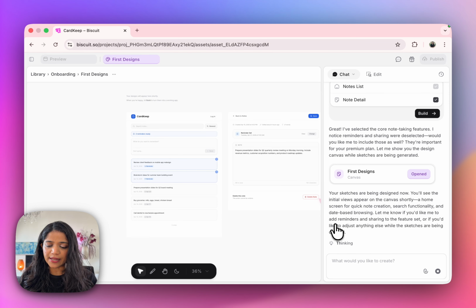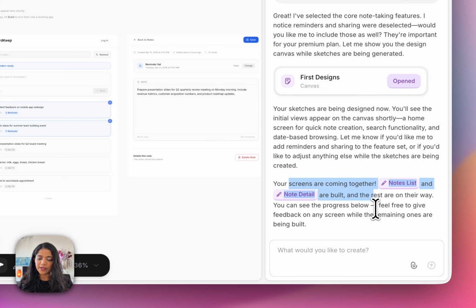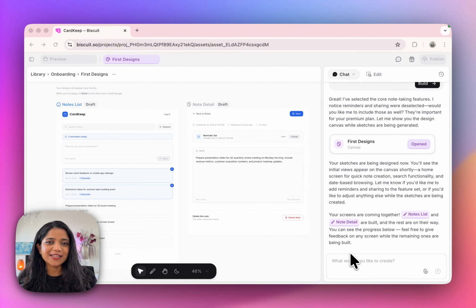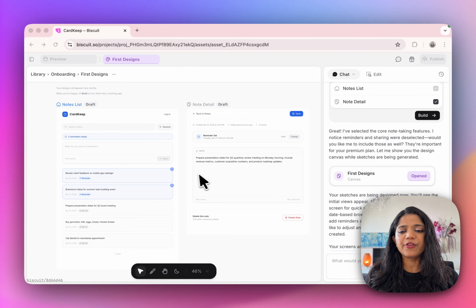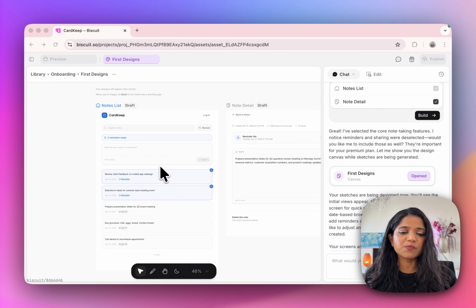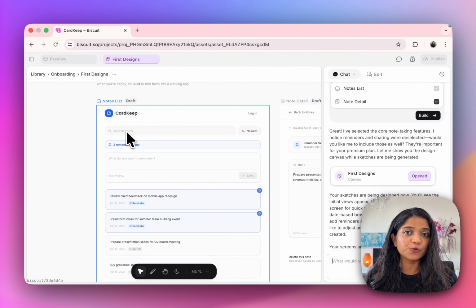So this is basically your project level history. And as you can see, AI is building stuff for me. That's interesting. It's telling me that your screens are coming together and they are built. Now, as you can see, the screens are ready, and here the next step would be to build the app. Now, there are two different concepts happening here. You get the canvas first. Canvas is more like a sketch. Imagine you're in Figma or on a whiteboard where you're sketching out things of what you need in an app. That's something that we're trying to replicate here with the canvas feature. So you get to see all the screen apps, and you can actually make changes based on your requirements in this specific screen. So that's possible to do already.